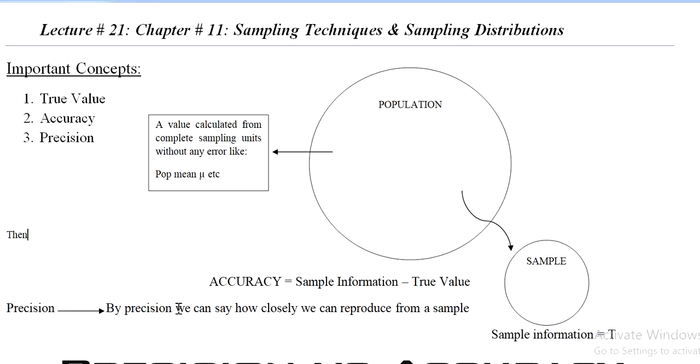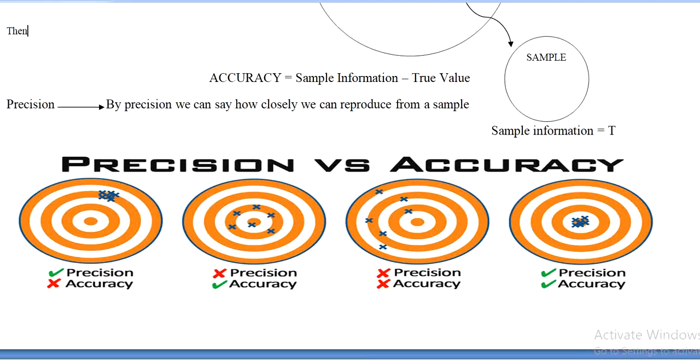From a population, we do not obtain a single sample. We draw more than one sample. So the closer the results we obtain from these samples, the more precise your research will be. By precision, we mean this: how can we reproduce the same results from repeated samples? That is precision. Let me clear it up through a simple example of a dartboard.